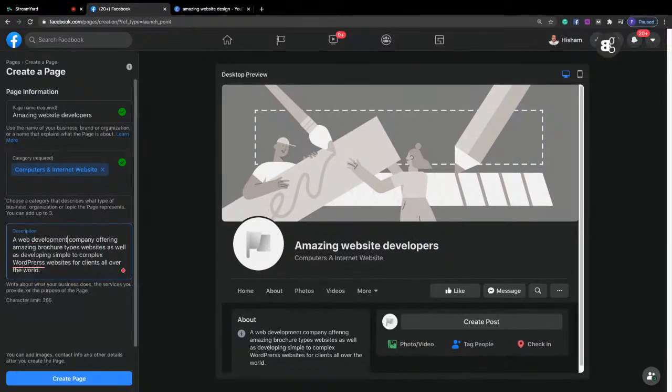A web development company, and then the WordPress has got a spell mistake, and I think that's about it.